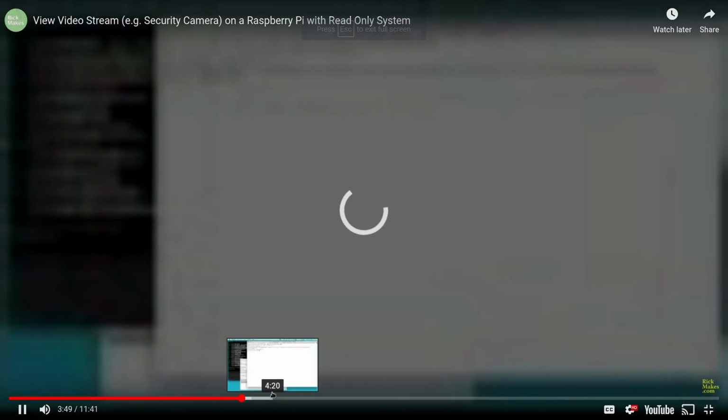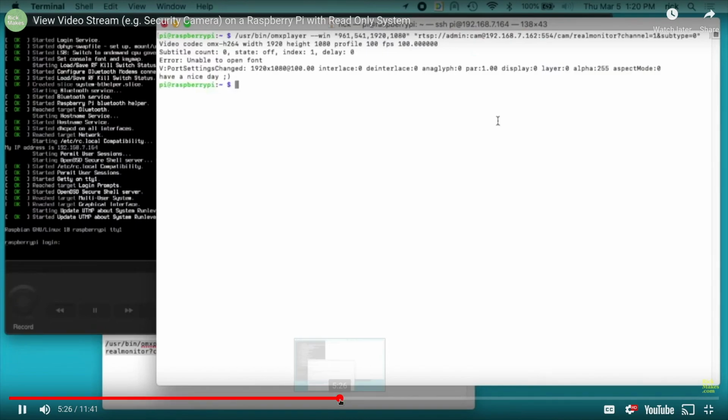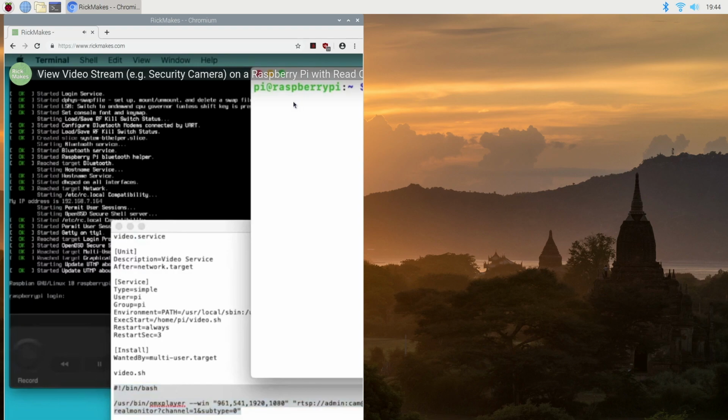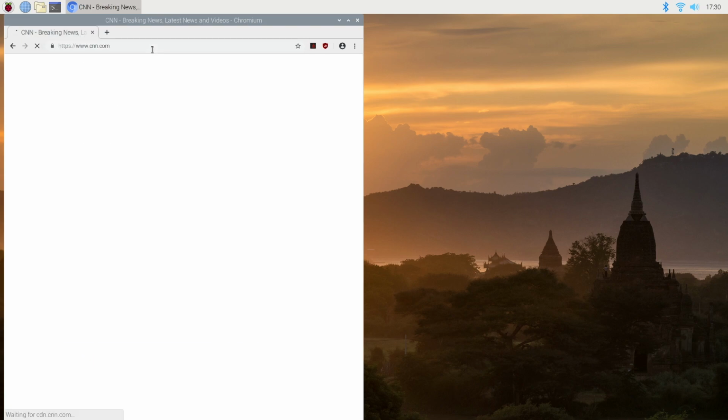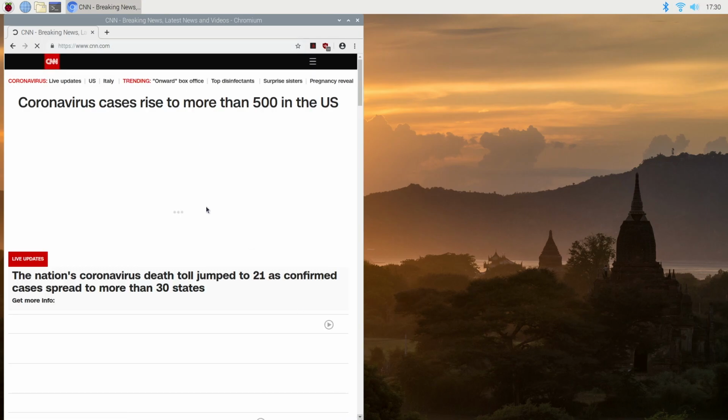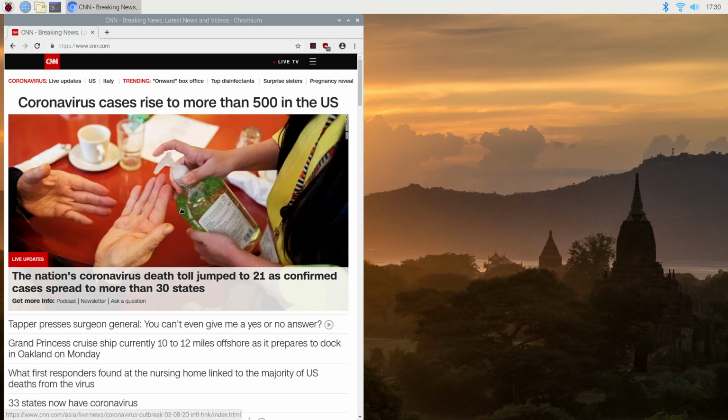Of course, there's not a lot of action in this video, so that's not the best example. Let me open up a news website. So it's hard to compare that to another computer. I'm going to make another video where I compare this to other desktops and I'll show it side by side. But it did open. It opened fairly quickly.